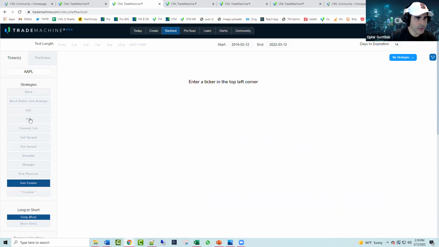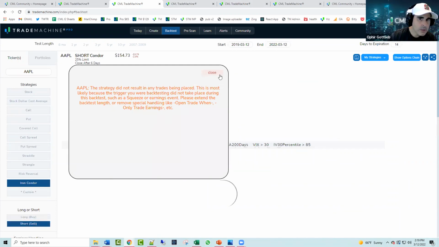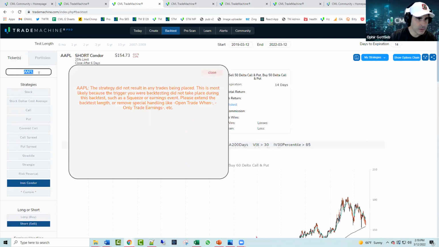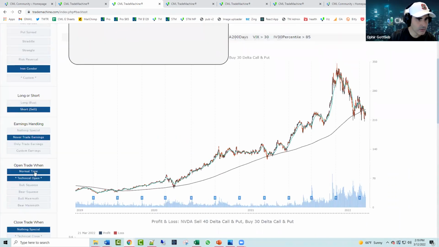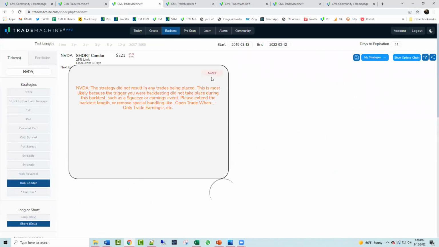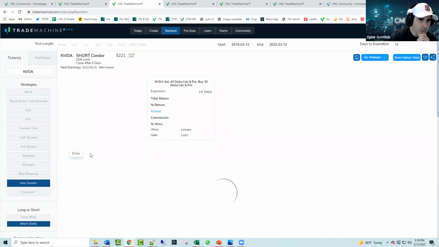So if you want to get, I don't know, short a... Apple's just foobar right now, so I'm just going to use NVIDIA. Take out the technicals. Yeah, what's going on with Apple? So here's like getting short an iron condor. This is a monster back test. It's 4 legs, so it's going to spin for a while. But you can definitely test iron condors, and you change the deltas just like you always do in the settings.